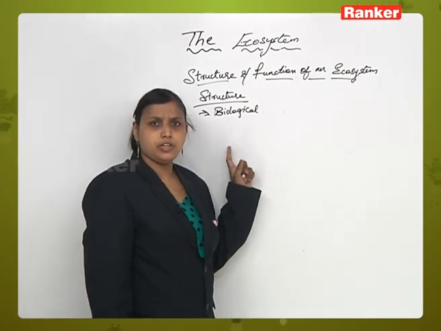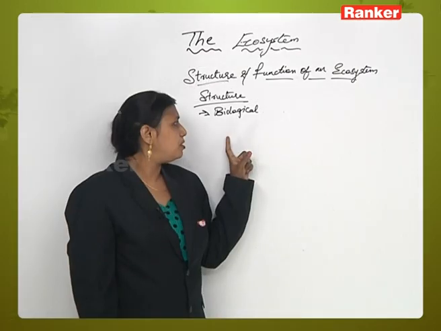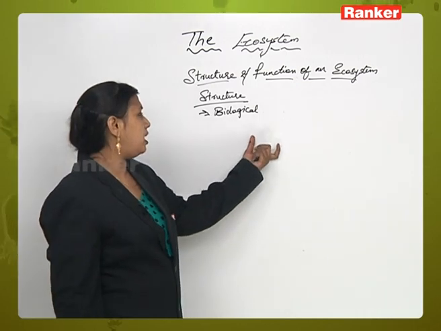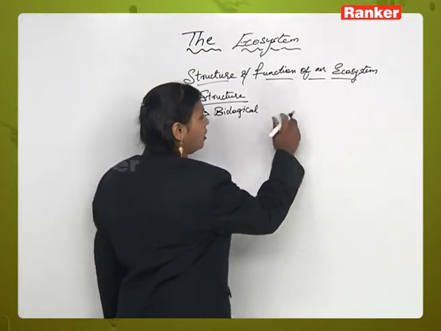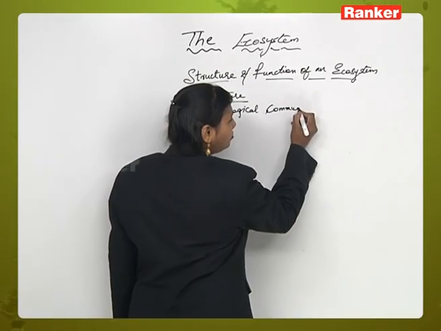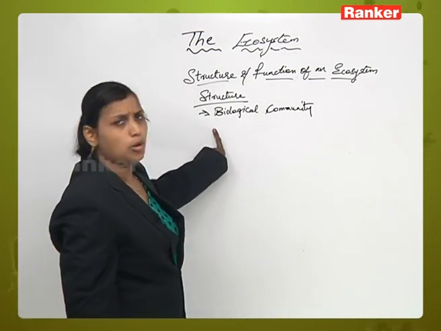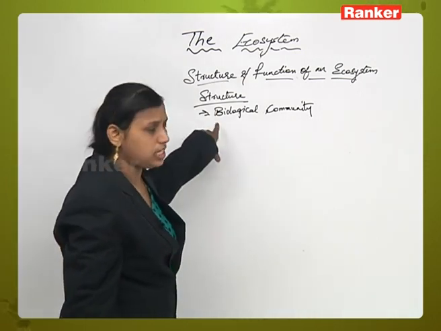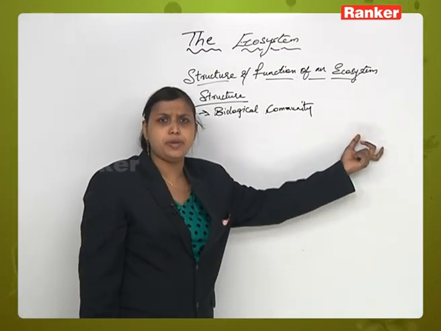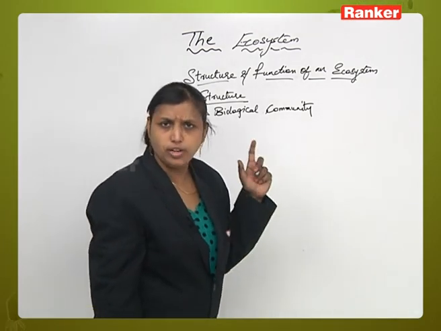Characteristics of structure of an ecosystem. First one will be the composition of all the biological communities, including the species, the biomass, the life history of and distribution in its space. The biological community compositions. So what is the first and most important one? The composition of all the biological communities, including the species, the biomass, the life history, the distribution, the space occupied, etc. All these will come under one of the basic characteristics of structure of an ecosystem.